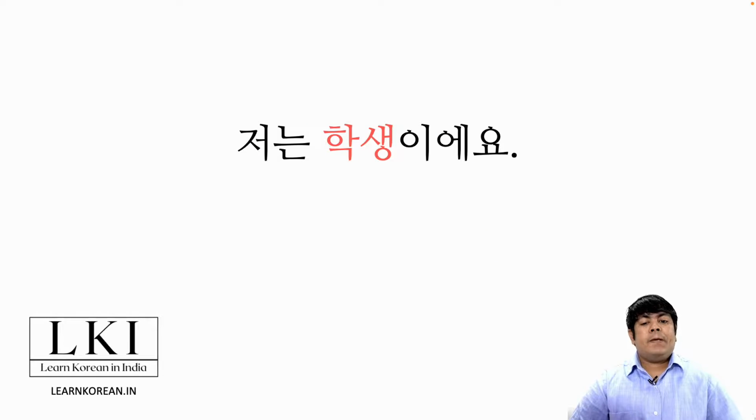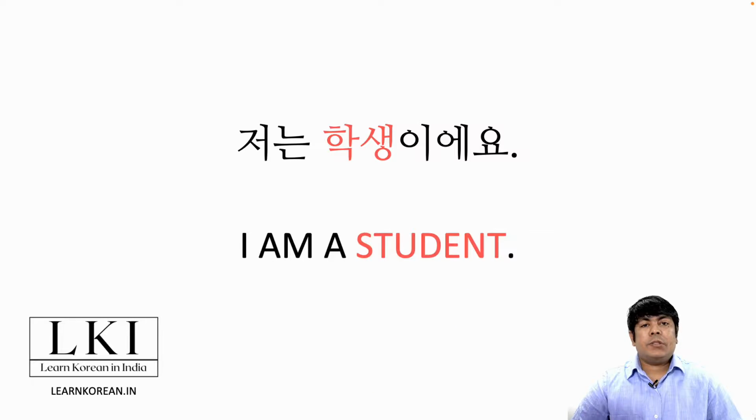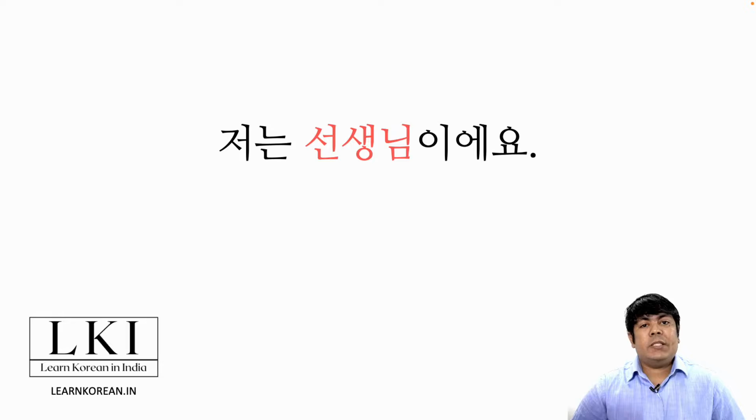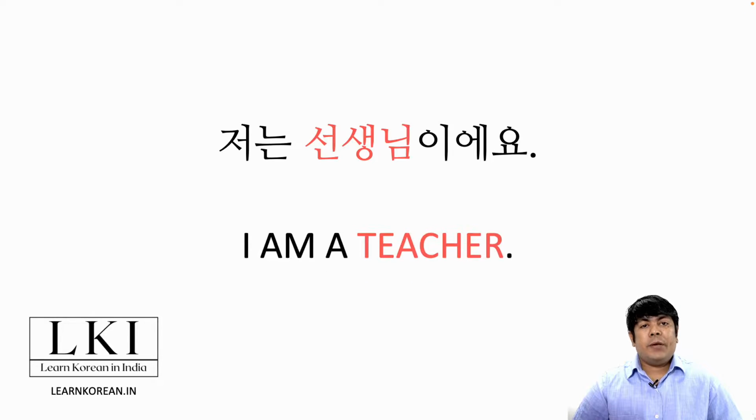So here if you read this sentence, it's 저는 학생이에요. 학생 means student. So 저는 학생이에요 will mean I am a student. Now teacher in Korean language means 선생님. So if you want to say that I am a teacher, you will say 저는 선생님이에요. 저는 선생님이에요. I am a teacher.